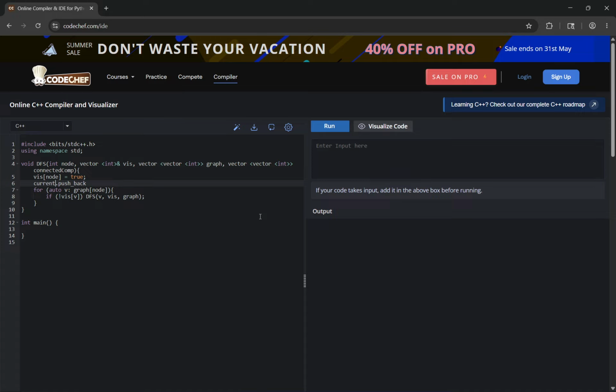So instead of current, we'll be writing connected components dot push_back, and then we'll be pushing the node into that. So this is it for now.